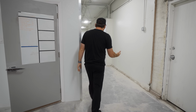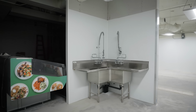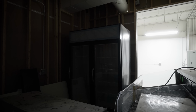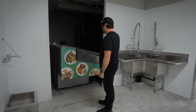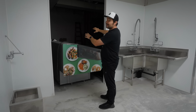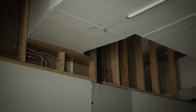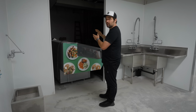So I'm mostly excited about this facility as you get back here. It's a pretty large cavity that's currently filled with some retired equipment that needs repair and even some equipment that hasn't been deployed yet, mostly refrigeration equipment for Main Street Harvest. That stuff's either going to get sold or repaired. We will fill this cavity with a walk-in fridge. Same concept, we already have power ready, we already have drain lines ready. All that needs to happen is a walk-in fridge.